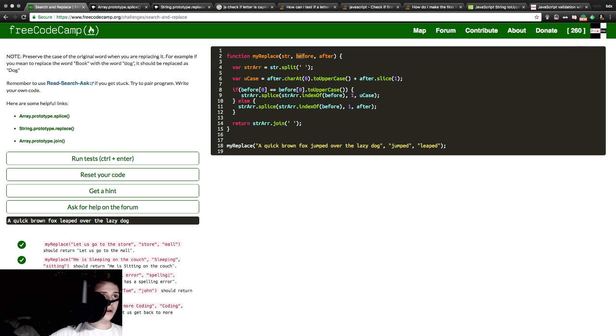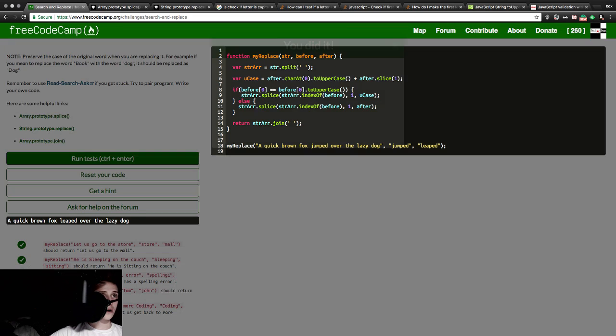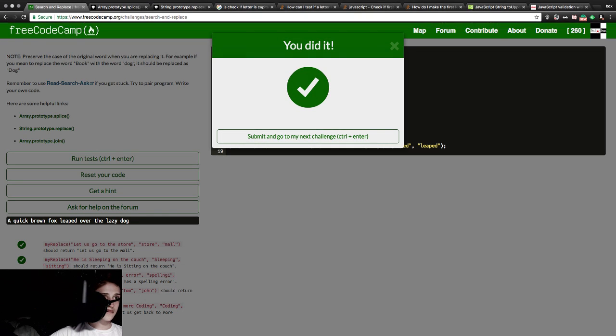Then we will go through and implement ucase, where we capitalize the first letter of after, and splice and do all that good stuff. Things get replaced, else we just run it as is, with after in its lowercase form, and we return string array with our join, and everyone lives. What a great story. You did it.